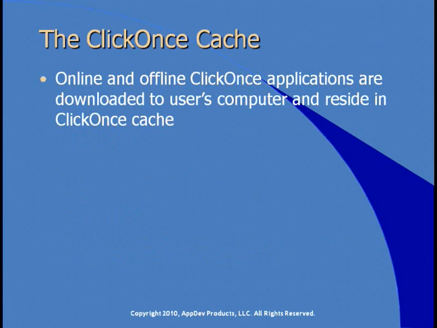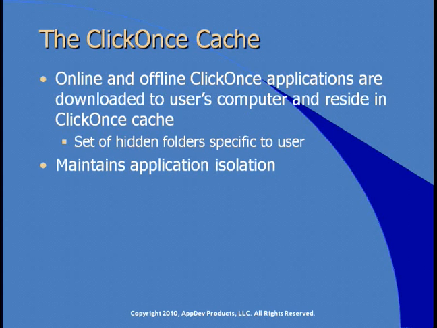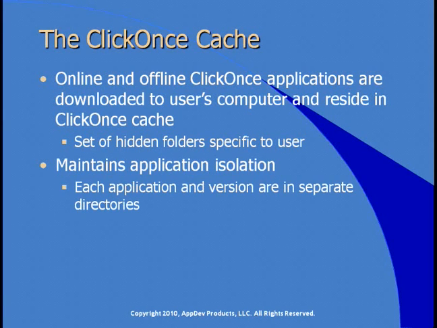Whether you run the application online or offline, the application's downloaded to the user's computer and it resides in the Click Once cache. And the Click Once cache is a set of hidden folders, and each user has their own cache. And the benefit of this is it maintains application isolation. So every application and every version of every application are in separate folders. Every user has their own Click Once cache. Total isolation.